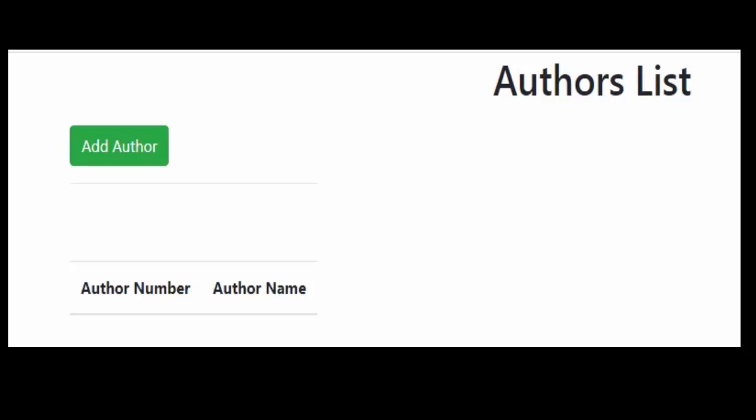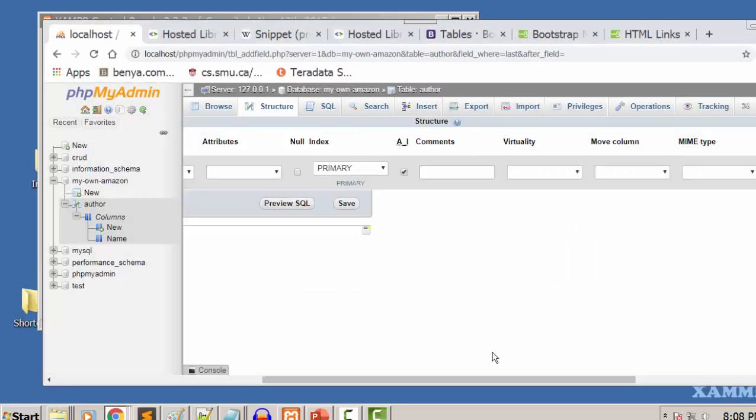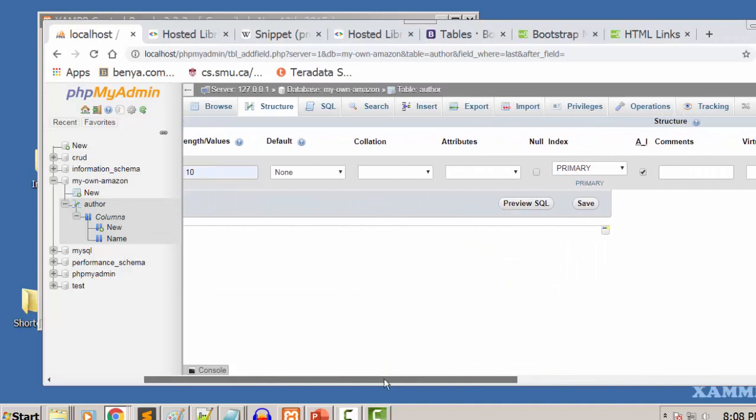I have already created the database and the table before the narration has started, and I'm right in the middle of creating the primary key for the ID column, and that's where you join the process.